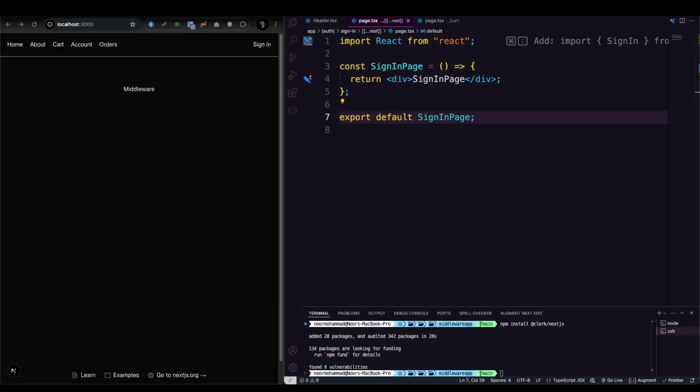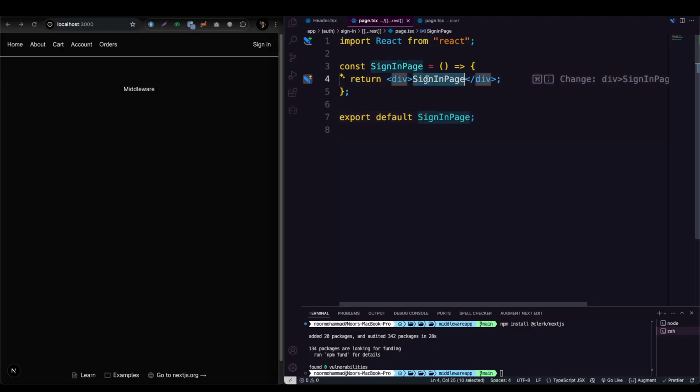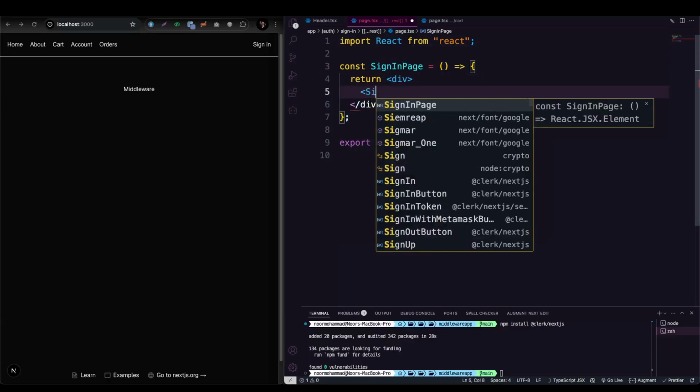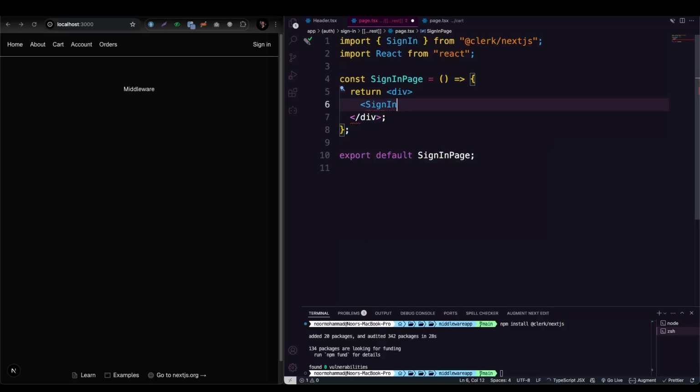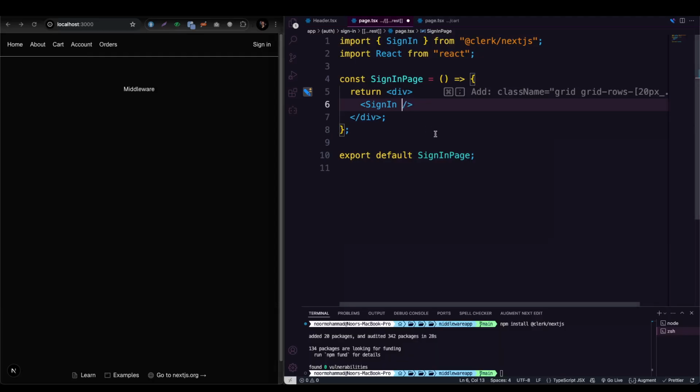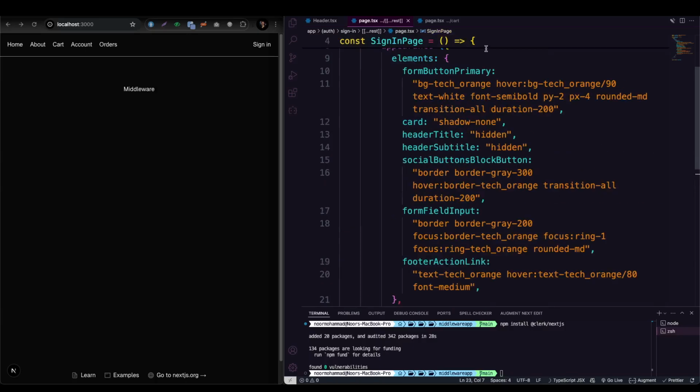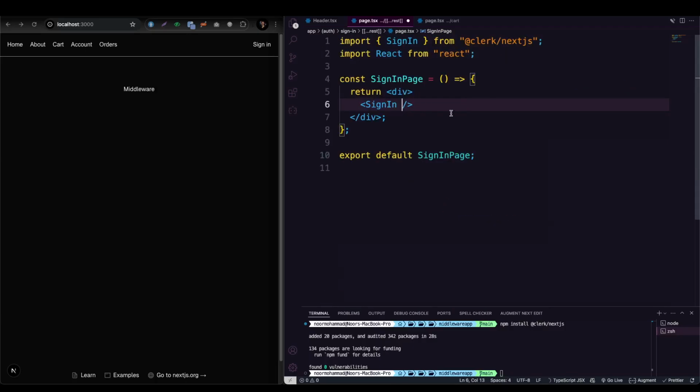So I'm going to bring back our Clerk sign-in page here. I'll bring SignIn from Clerk Next.js, and over here I'm going to define the appearance, a predefined setup with some color combos. I think I'll keep the appearance like that.